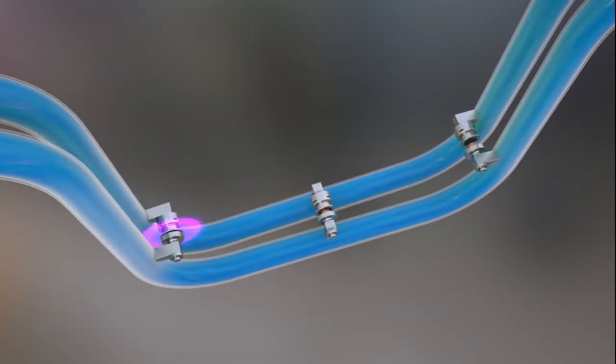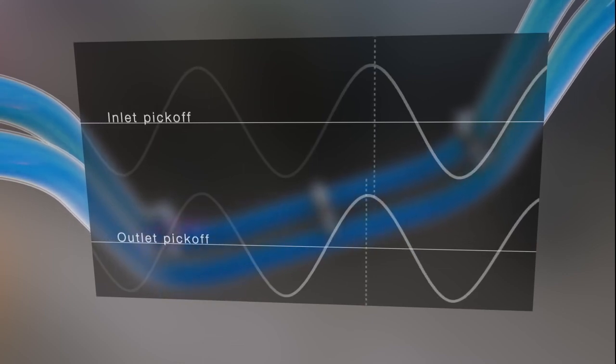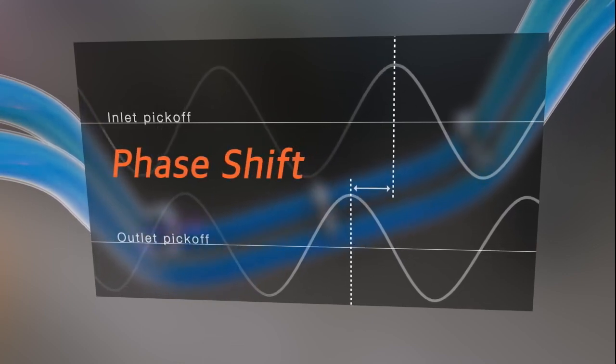When fluid is moving through the sensor's tubes, Coriolis forces are induced in both flow tubes. These forces cause the flow tubes to twist in opposition to each other. As a result of the twist in the flow tubes, the sine waves are now shifted in phase with respect to each other and are asynchronous.